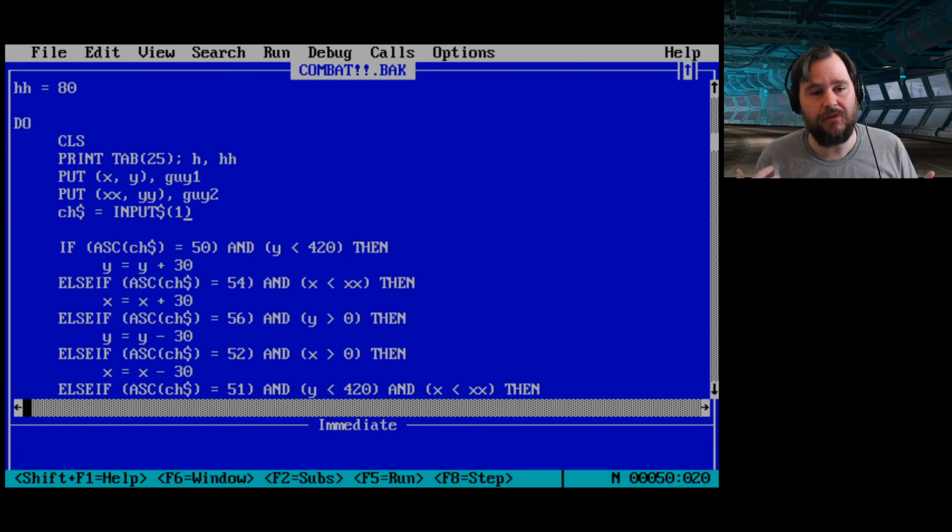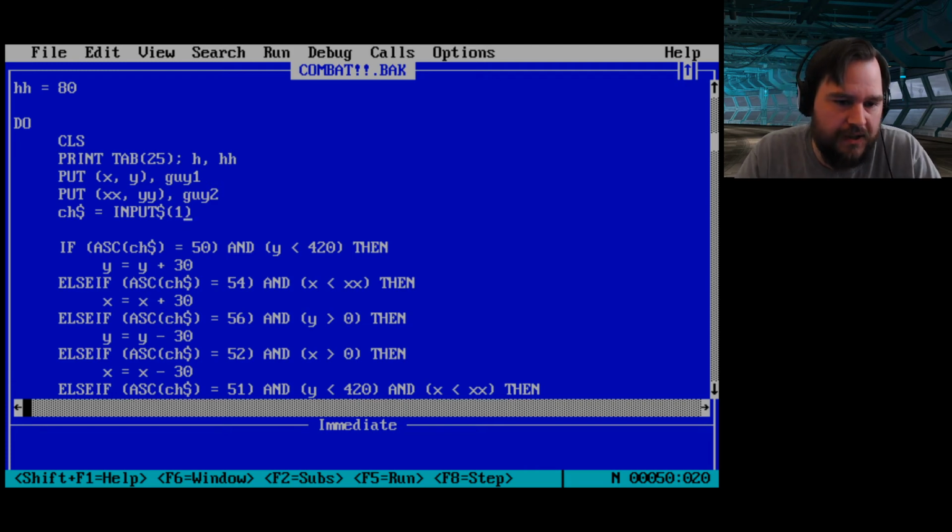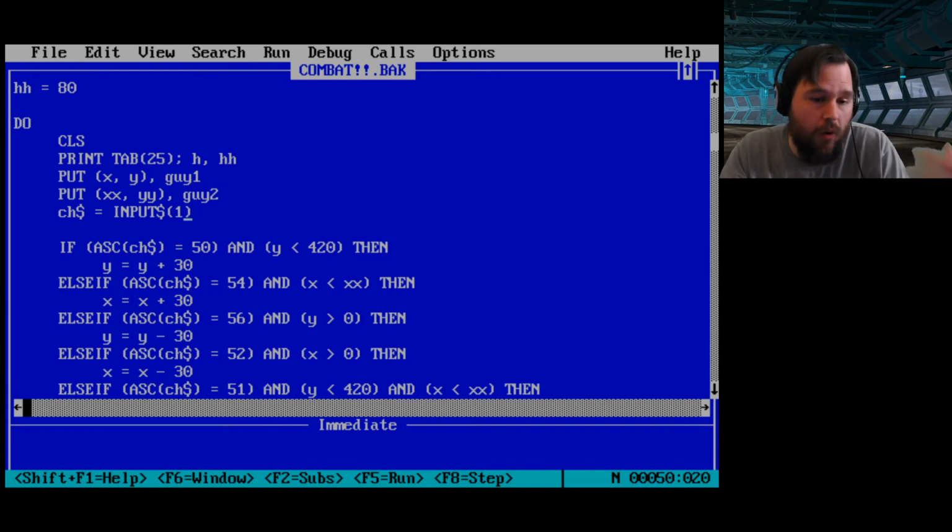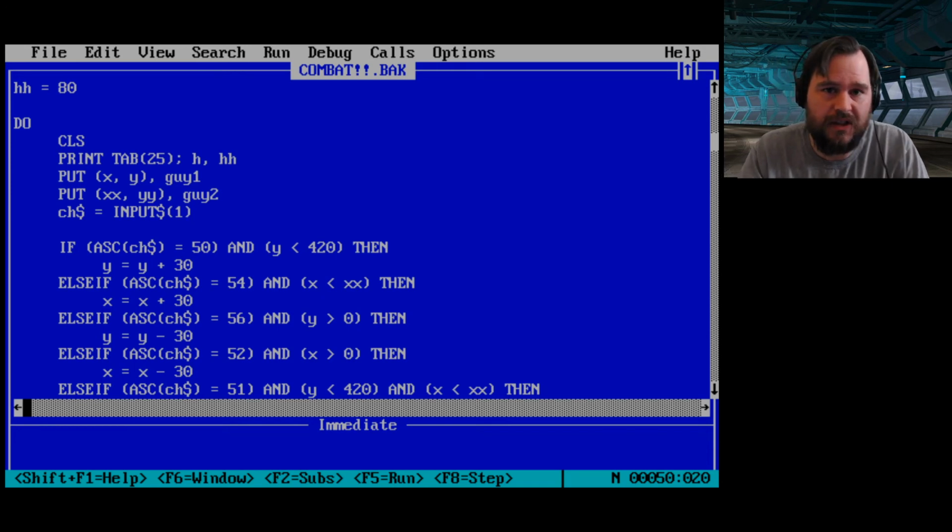Now what's going to happen is every time through the loop, because this is your game loop, you're going to get a single character inputted. And the input string stops and waits. So this is not going to execute if no key is pressed. But this also means that only one guy can move at a time. It's not going to process multiple inputs at a time. So either the ninja guy is going to have a movement or a command accepted, or the gangster guy is. They can't do things truly at the same time, but that doesn't really matter because it goes fast enough.